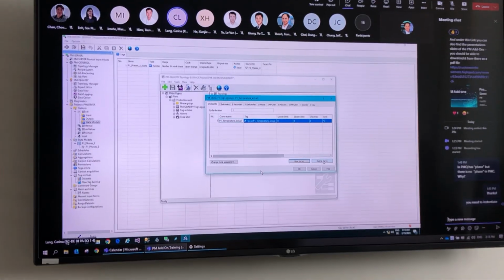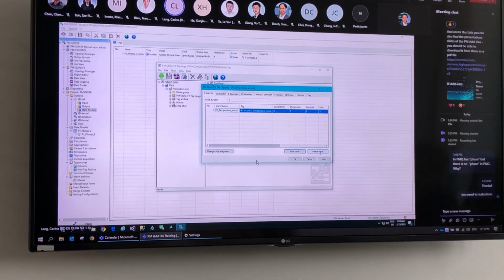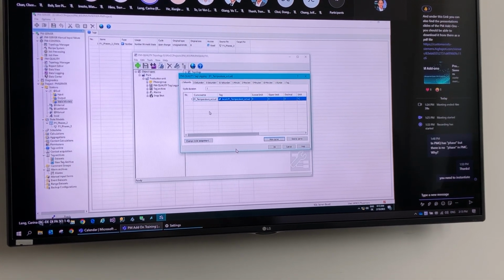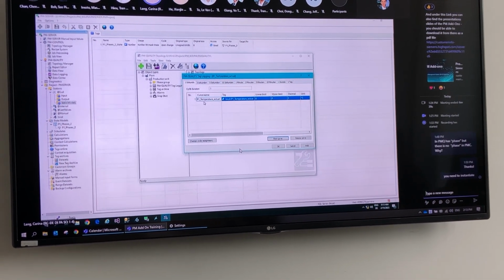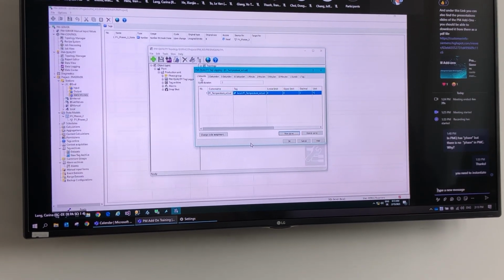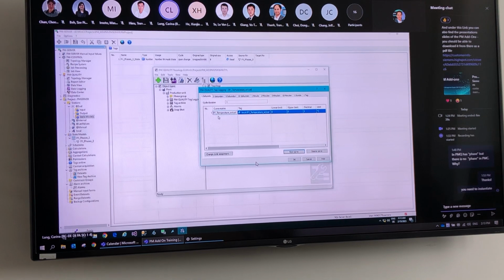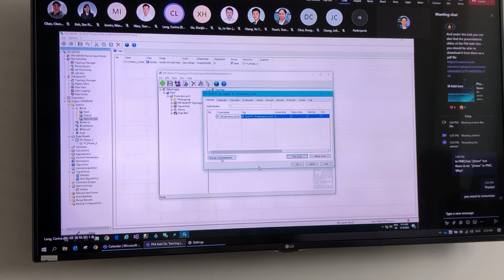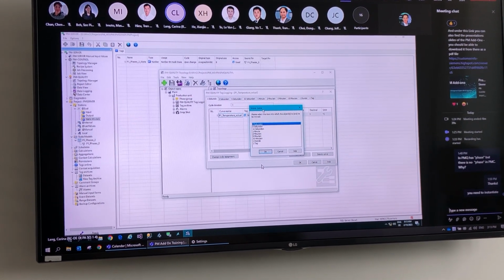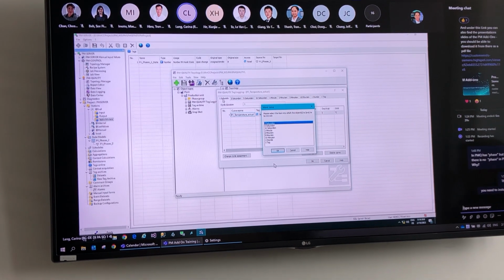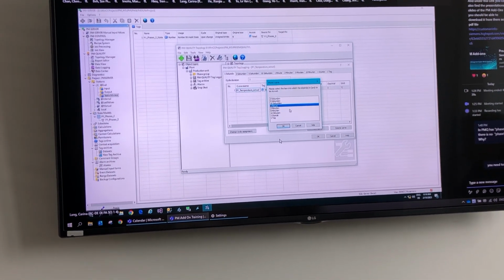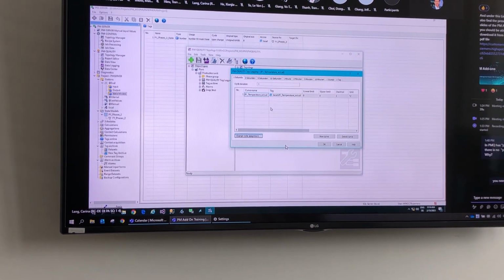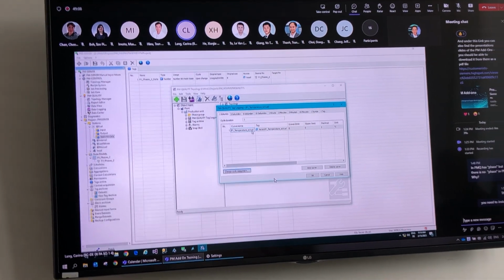So then, of course, you can delete the curve. If you say, no, you do not need that one anymore, or it was a mistake or whatever, then you can delete it. Or we have now added this curve to the 1 second cycle. And if we decide that we do not need it that often or in that cycle, then we can also change the cycle assignment. And if I click on that one, then you can move the curve from the current cycle, so 1 second, to, for example, 1 minute. So there's no need to delete that one and then create it in a new way. So you can just move the curve from one cycle to another.